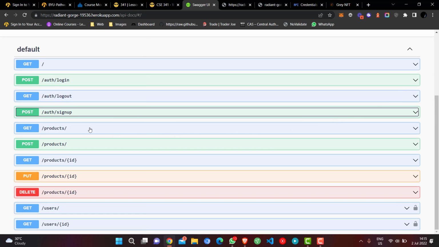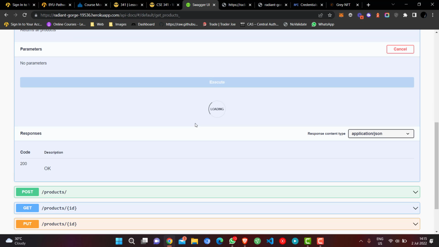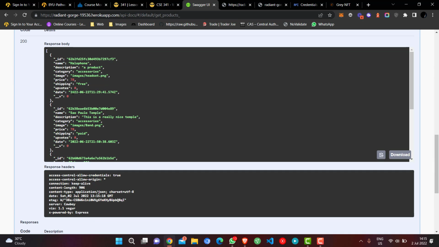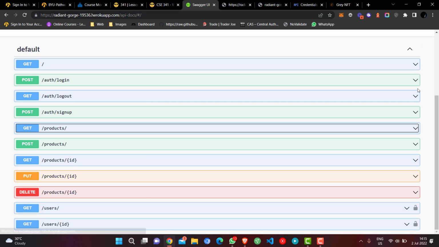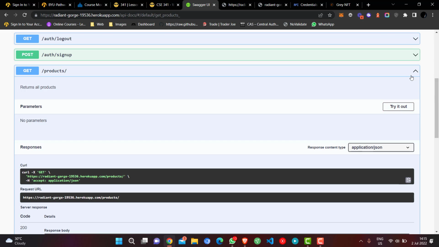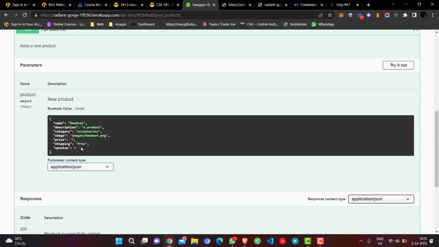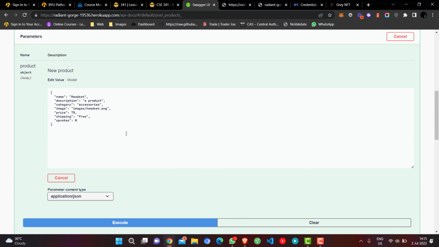And now that I'm logged in, without being logged in, I can actually check all of this. So these are my products route. So this gets all the products in the database. This is the collection that has at least 7 items in it. They are not protected routes. So this, which is the product routes, and this one pushes a new product. So we can do that right now and add a new product to the database.